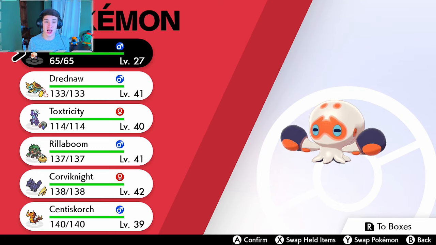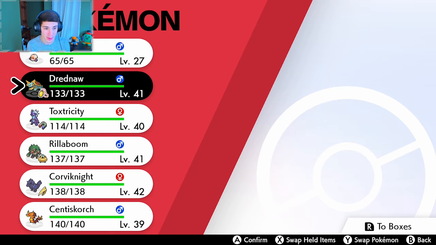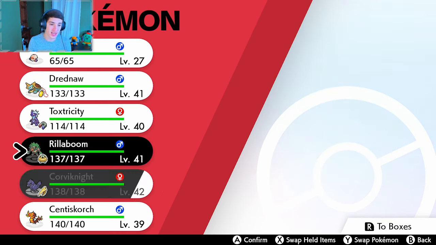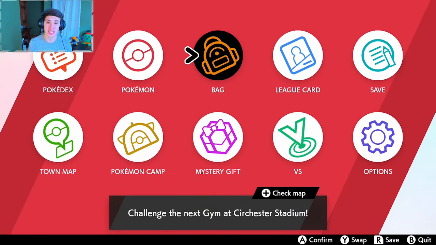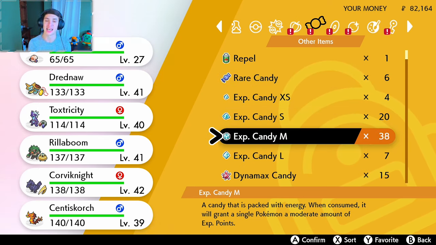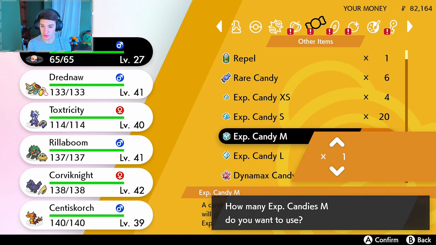But we caught this Clobopus, who I actually really want on my team. This was going to be my sixth and final guy. We caught him off screen in a max raid battle, but this is the rest of our team. We got our Sense Scorch, Corviknight, Rillaboom, Toxtricity, and Dreadnought. But since Clobopus is only level 27, we're going to be leveling him up with our candies. Look at all these candies I racked up from raid battles. We're going to be leveling him up for our team.